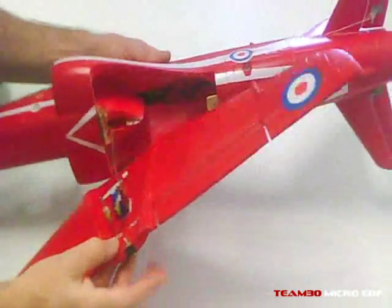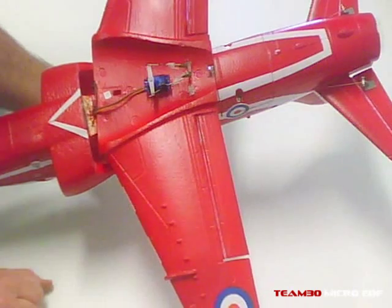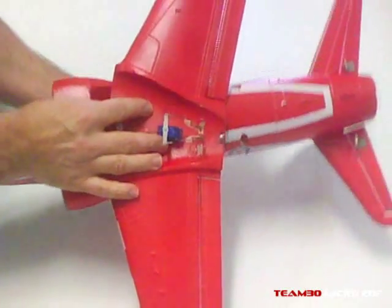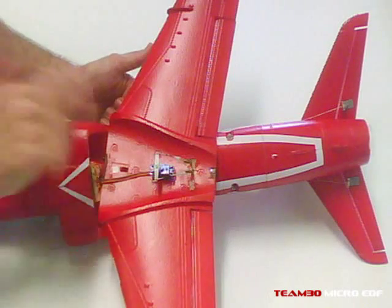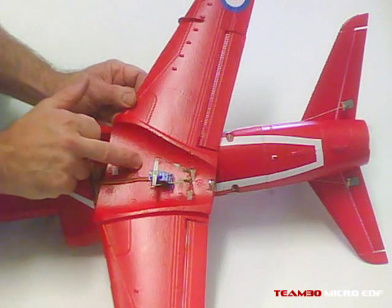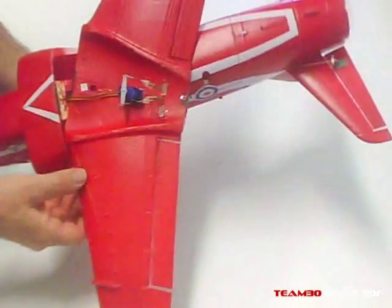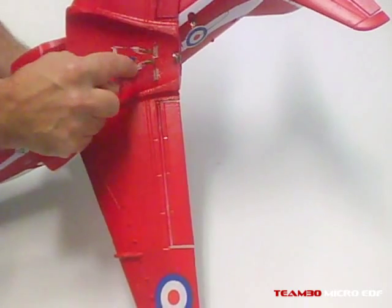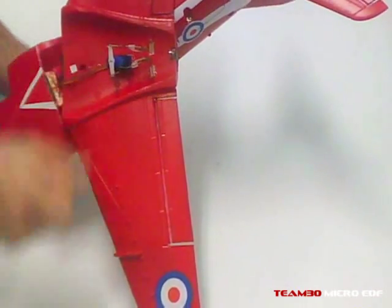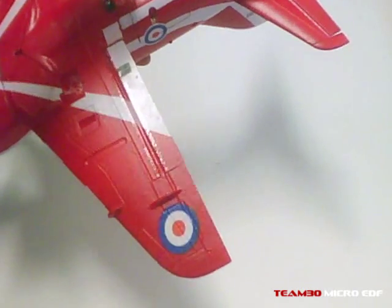The ailerons are set up on this servo — just one single HXT-900. It's a bit Frankenstein, granted, but it works really well. I would really like a low-profile servo in there, or next time have two 5-gram servos lined down sideways and buried right down here nice and low. It could even be up in the more flat area and not be such an obtrusive structure. But the usual setup — onto your control horns, rods onto your servo horn. A little V there to adjust it, get it nice and neutral. That's all good.